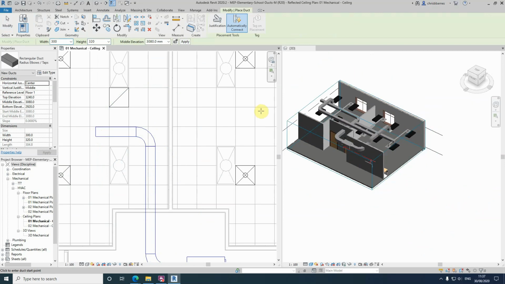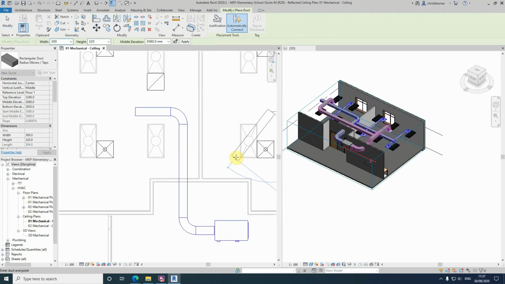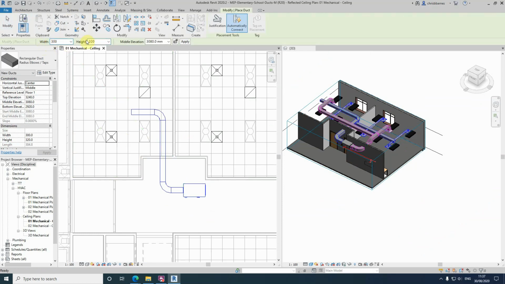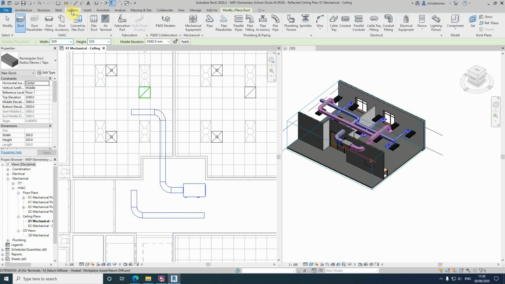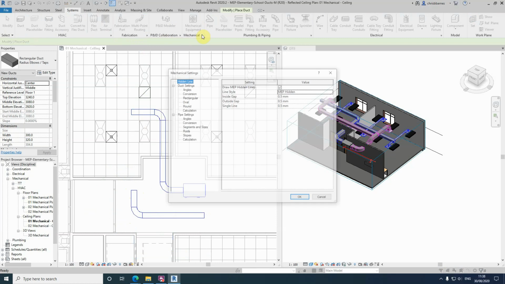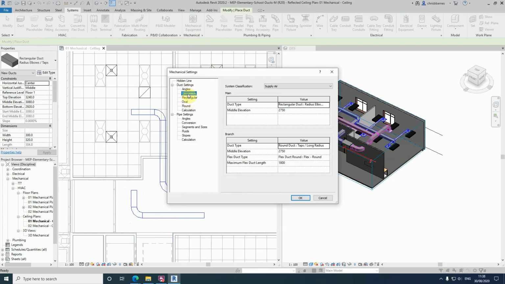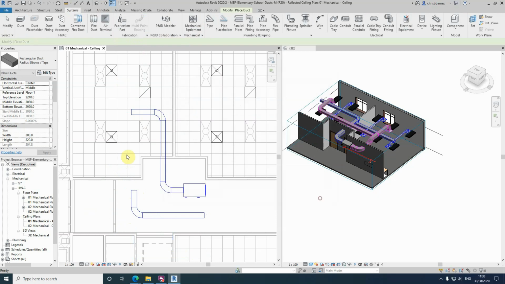If you wanted to draw your duct without actually connecting to equipment yet, then you just need to go to your duct, choose your width, choose your height, and then choose your elevation, and then you can freely draw your duct. Now at the moment here, because of the settings that we chose earlier on in our mechanical settings, duct conversion, etc., the system type, supply air, is what comes first.